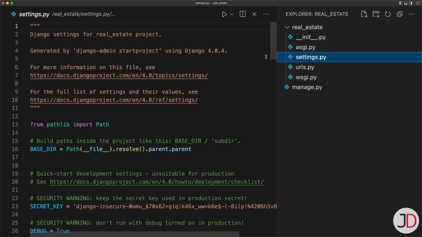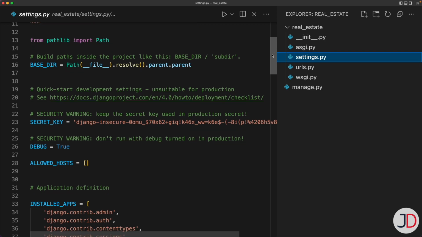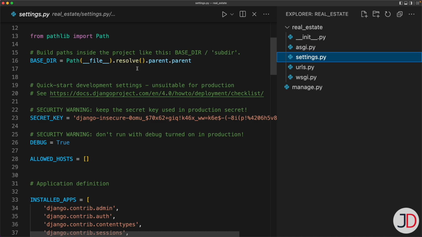So I'm going to start with the settings file. And really the settings file is like the home of the Django project. It's got all these different settings and variables that you have declared for the rest of your project to access. And it contains all sorts of configurations such as the database and security and pretty much everything. So it's very important that you become familiar with this file, and really you'll work a lot inside this file as well. So over time you'll get more used to where everything is.